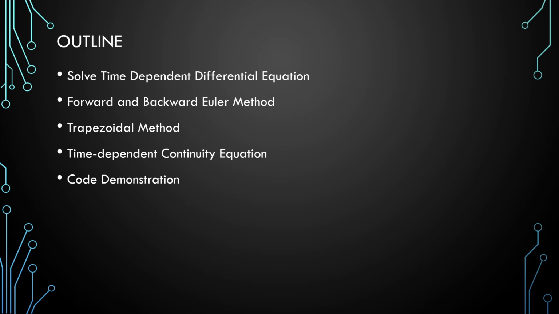In previous lectures, we have been focused on solving the steady-state drift diffusion equation and Poisson equation. Now I want to introduce how to solve time-dependent differential equations. I'm going to show you 3 different methods: forward Euler, backward Euler, and the trapezoidal method. And then I will talk about how to solve the time-dependent continuity equation along with some code demonstrations.